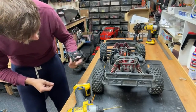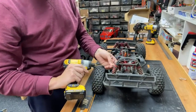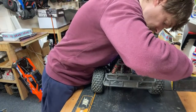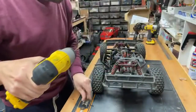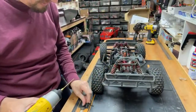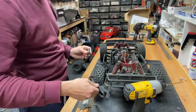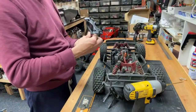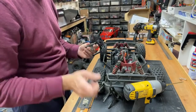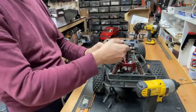So that goes in that way. 2 holes showing at the front, 1 at the back. Remember that. 2 at the front, 1 at the back. Oh no, hold on. What's happened here? Oh, screws have gone out of that. So, put that in there. That in there.